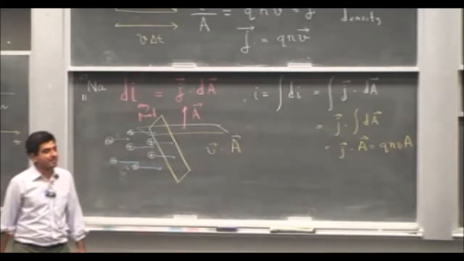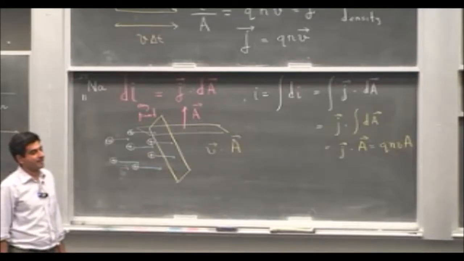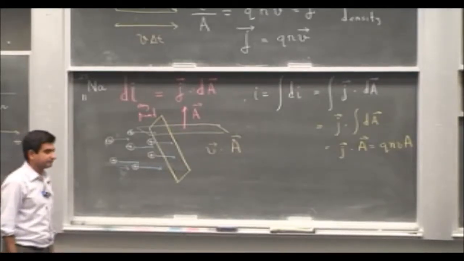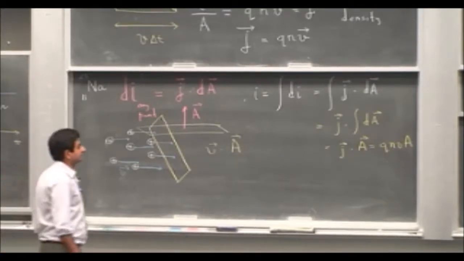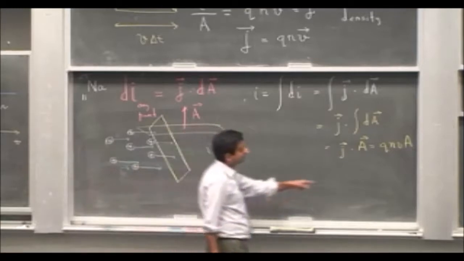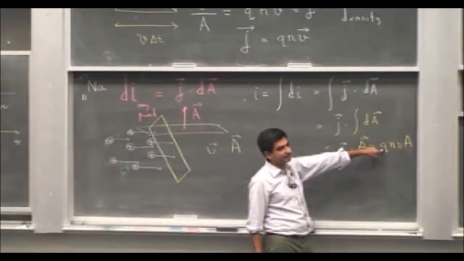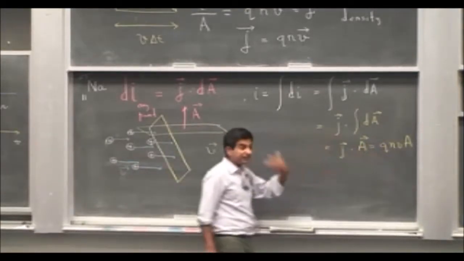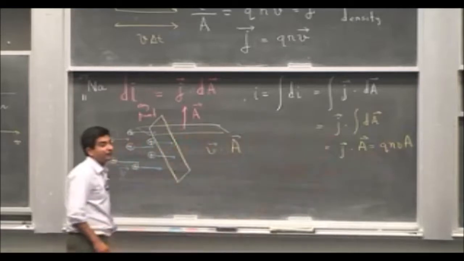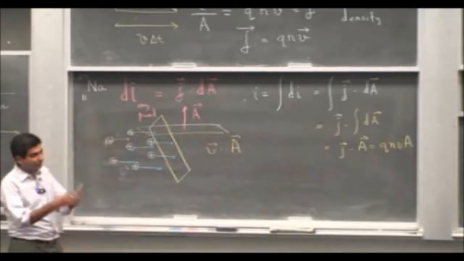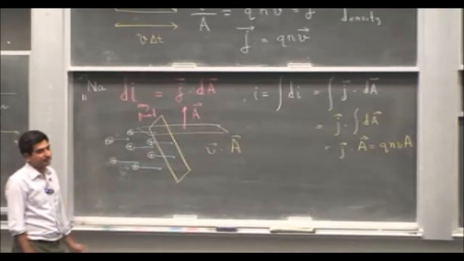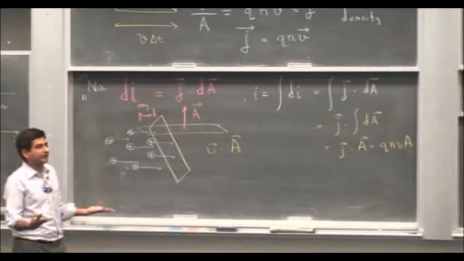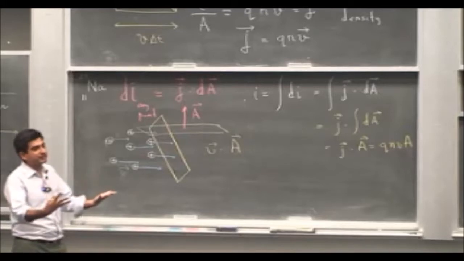Sir, this dot product may give us a negative or a positive answer, right? It's a dot product at the end of the day. Right. This Q could also be positive or negative. So you just have to be consistent and think what kind of charge carriers you have, what kind of area you have, and you have to define a general positive direction and a general negative direction. Okay, you just think about this intuitively or using some commonsensical rules.